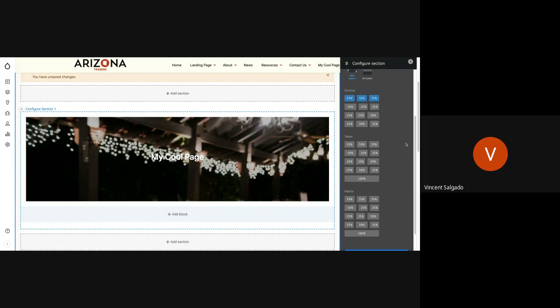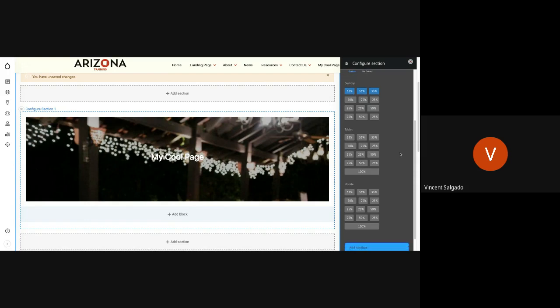So I'll select 33% for each column that we are going to be creating here. The same will go for tablet. However, whenever you select tablet settings, always go and double check to see what it looks like on an actual tablet if you have access to one, because you might want to change that up to 100%. But for the most part, what I'm noticing is that usually on the tablet, it should still look pretty good with 3 columns side by side next to each other.